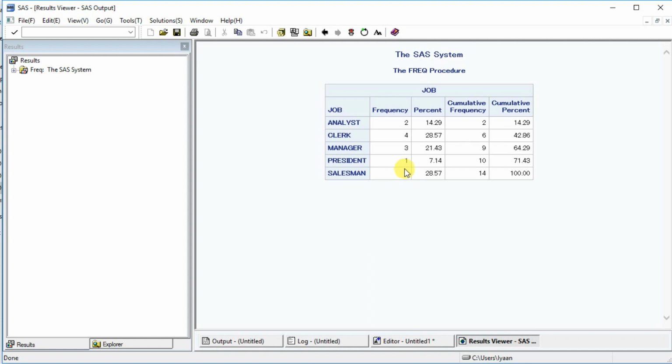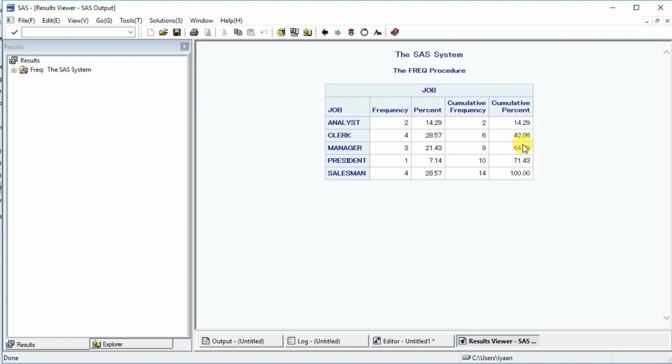Now if you can see, we got percentage, cumulative frequency and cumulative percentage at the same time. This is basically the distribution of my data based on percentage. So this much percentage is occupied by the analyst overall in my data. Clerks are capturing this much of a ratio in terms of percentage. And as we can see, we have only 1 president, so the contribution of the president in the whole organization is around 7%. More or less, clerk and salesman are contributing higher in terms of percentage. Now cumulative frequency and cumulative percentage, what does it mean?